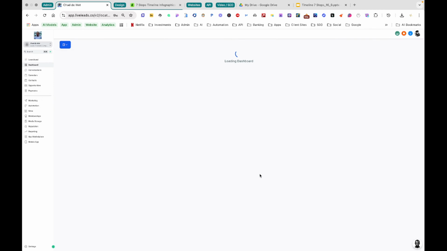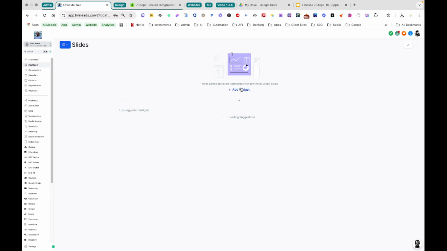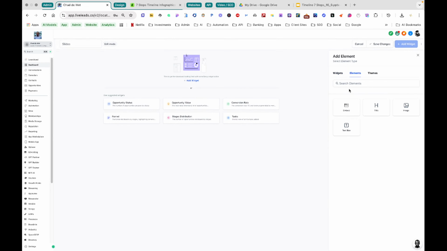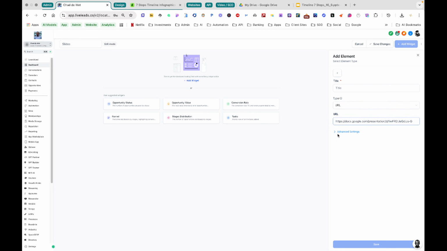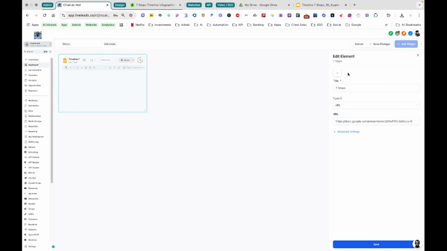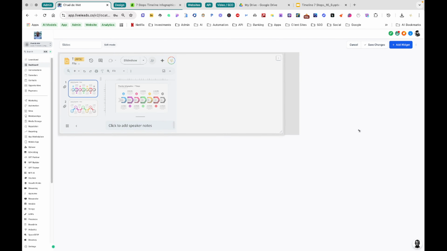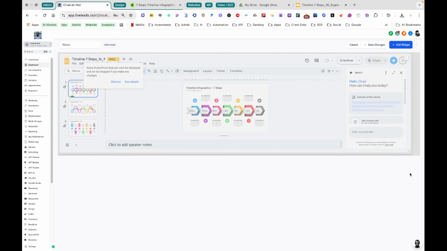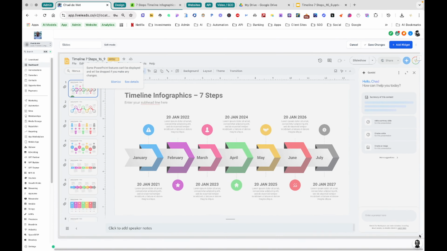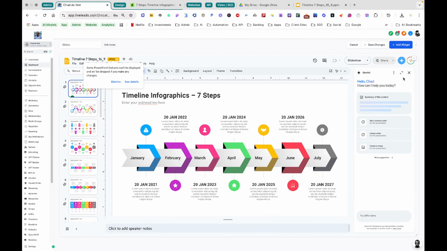Okay, you don't have to have it as a private dashboard. The point is you just go add a widget, you add an element, you search for the embed elements, you choose URL, you select paste advanced settings. You have to give it a title, and you can call this 7 steps or whatever you want to call it. Hide it, save it, close it over here, and then you simply drag this baby across. All right, and you pull it down, and there you've now embedded Google Slides. Save changes. Pretty sick, right?